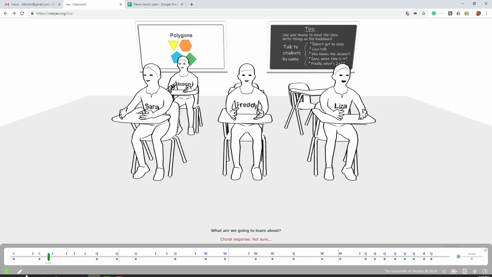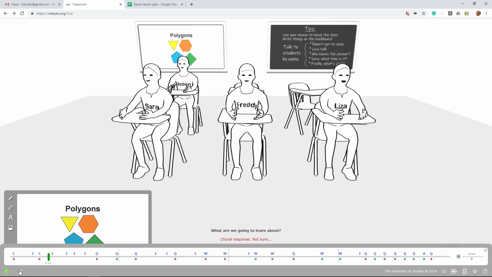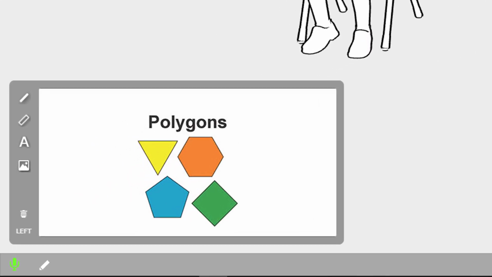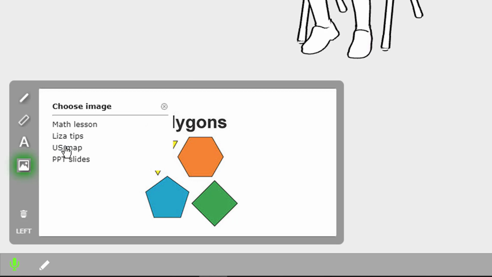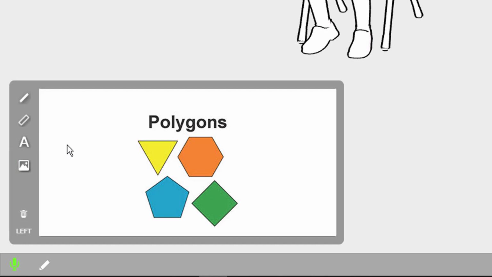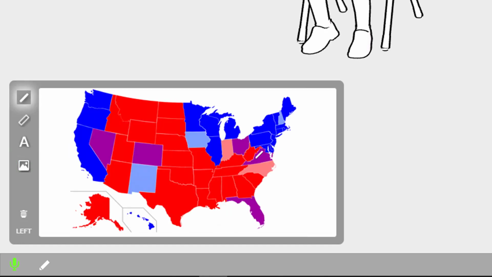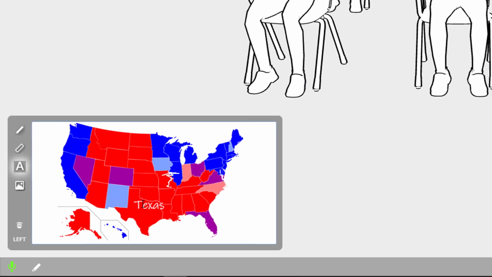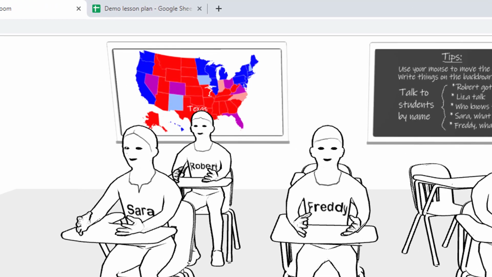One other thing I want to show you is the blackboard, and you can use the blackboard essentially the same way a teacher would use a blackboard in the classroom. So here you can put up slides, and we've got a series of slides, or you can say I want to put up a particular picture, say a map of the U.S., and then do some drawing on it. Maybe do some typing. Let's see, this is Texas. And this becomes part of the record that you can use.